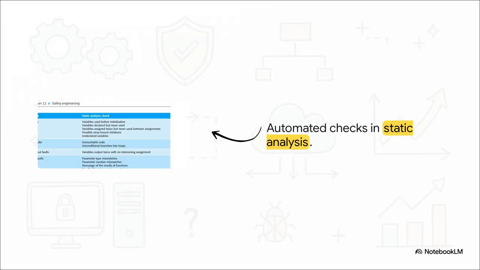Let's break down exactly what these analyzers are looking for. They're great at spotting different fault classes. Take data faults, for example. A static analyzer can instantly spot if you have variables being used before initialization or variables declared but never actually used. When it comes to control faults, it can scan the text and flag unreachable code, code that the program could never logically execute. It can also find storage management faults like sneaky memory leaks. It finds all these vulnerabilities in seconds, purely by reading the syntax and structure of the code.